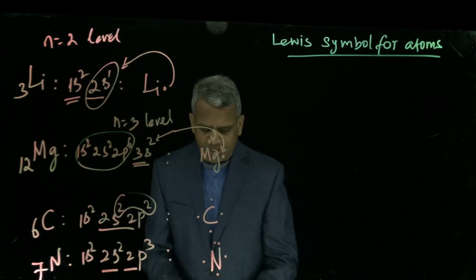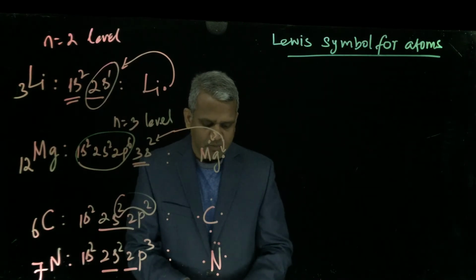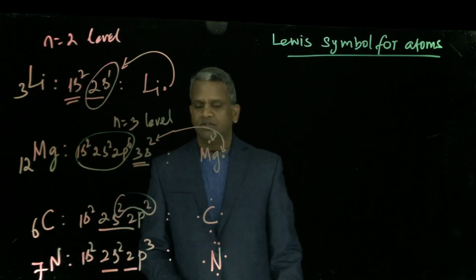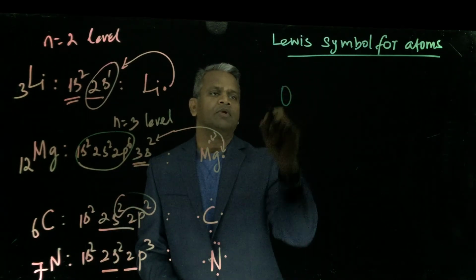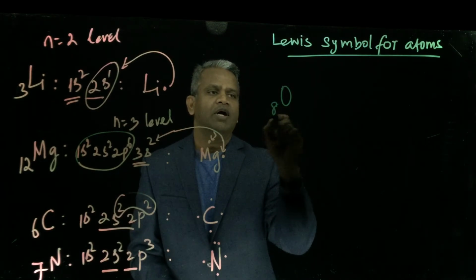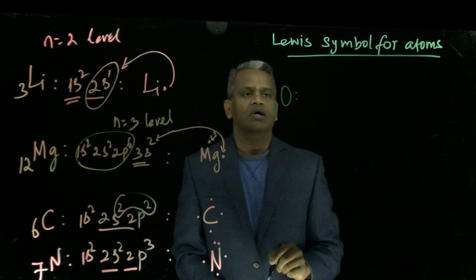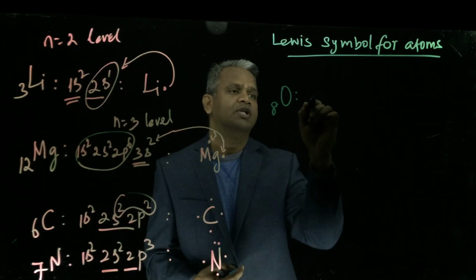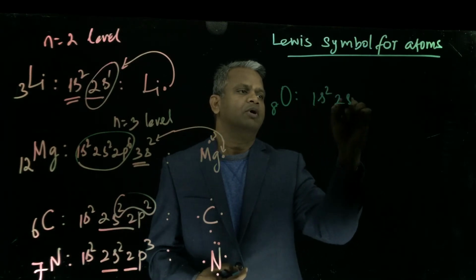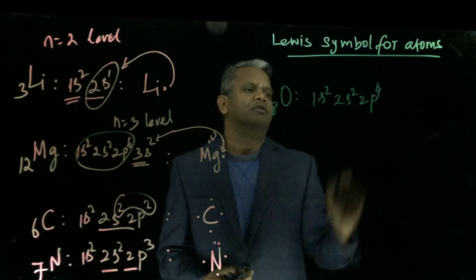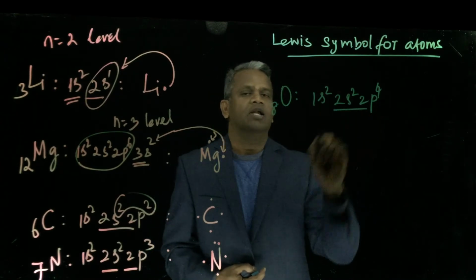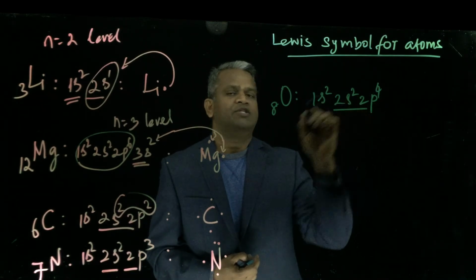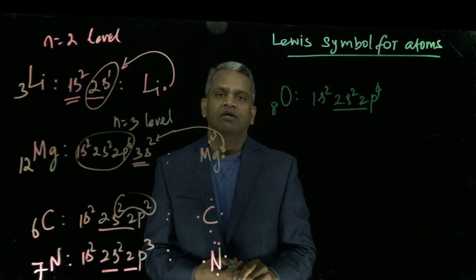The same way, we can draw another example that involves a pairing of the valence electrons. The next one, let's choose oxygen. Oxygen has 8 protons, which means it has 8 electrons in the shells. The electron configuration for oxygen is 1s2, 2s2, 2p4. So the second shell is the outermost shell for the oxygen atom, and we have 4 plus 2, 6 electrons surrounding the oxygen atom.